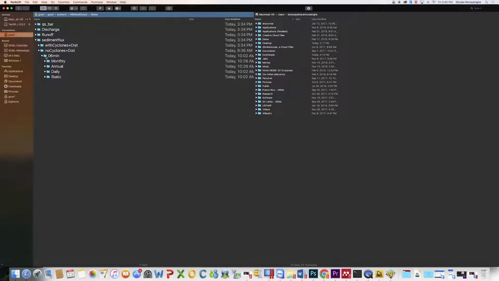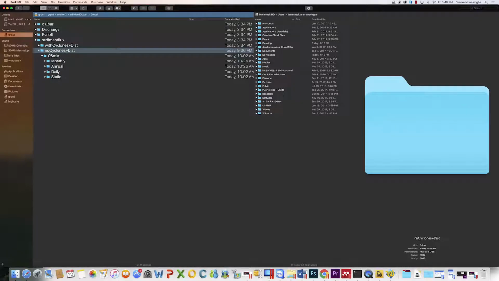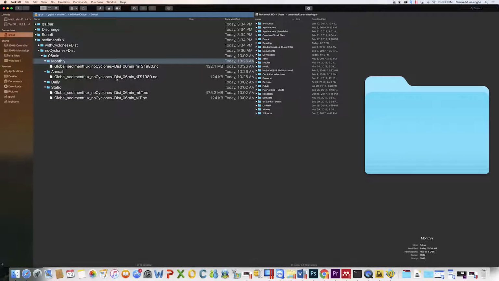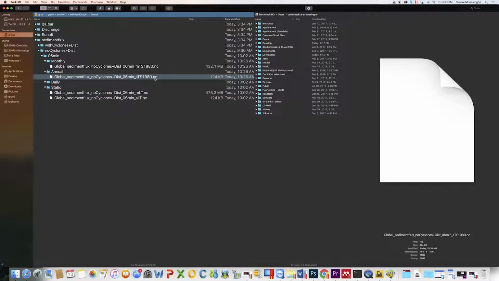And there's just a very specific way that the new framework, for those of you who've used the old one, the output was arranged in a very different way. Here, even if you run multiple simulations, it's still going to keep that same structure, but then just add subfolders for each new simulation that you've done. And it's also already split into monthly, annual, and daily output files. But generally, as you can also see, it's also generated the .nc, so that's netCDF. So we don't need to convert.